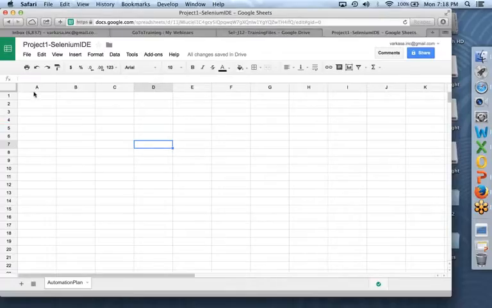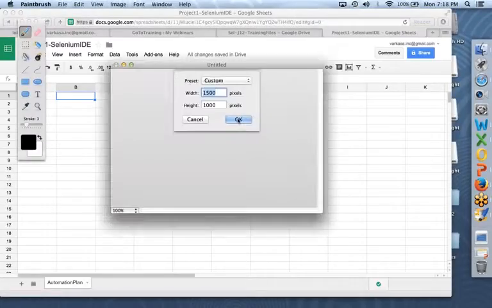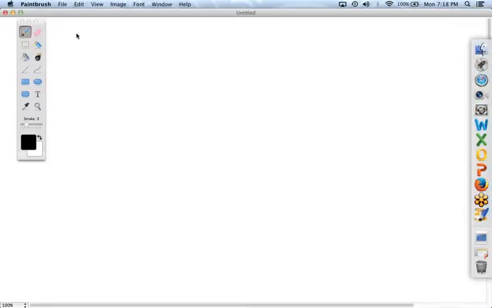All right. So here I'm going to talk a little bit about something called application under test. At the end of the day, we are talking about, let me open paintbrush, two things here, team. The first thing that we're talking about is automation. The second thing is testing.